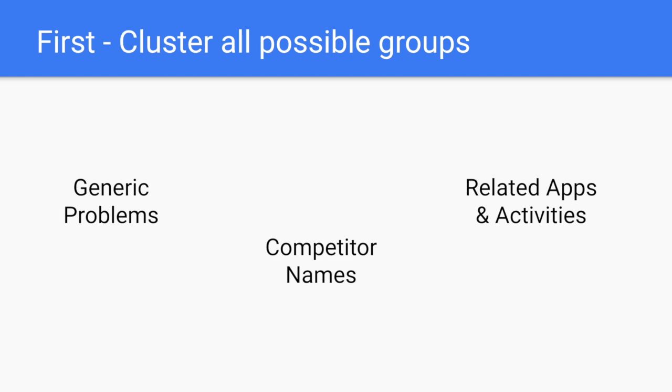And the third thing is related apps or activities, something that does not represent the product we sell, does not represent the competitor product, it is just connected to what we sell. For example, if somebody is looking to buy some batteries and you have a grocery store, despite the fact that batteries is not the most important thing you want to sell, a person who comes to your grocery store will probably buy something additional to the batteries. Or you sell tickets, and you can advertise on other people who sell, like, all-inclusive tours or something like that.